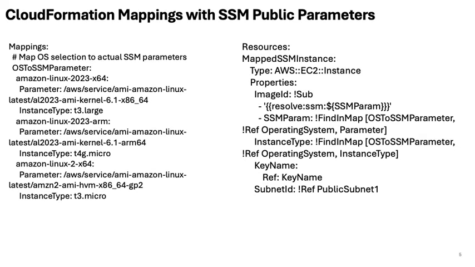These are the changes in the CloudFormation template that need to be made in the Mappings and Resources sections in order to change the static AMI IDs to dynamic parameters. You can see that the Mapping section now refers to the SSM Public Parameters when referencing an AMI. Likewise, in the Resources section, the mapped SSM instance resolves the SSM parameter by finding the value in the map section of the CloudFormation template.